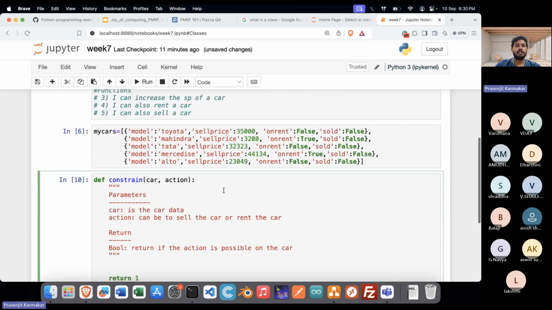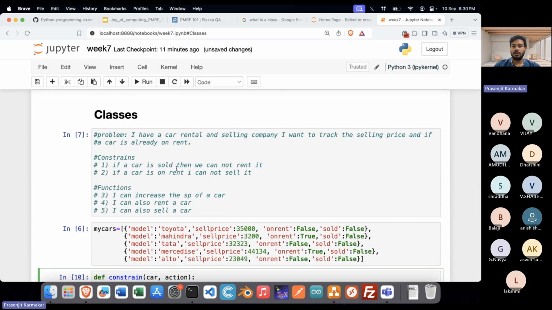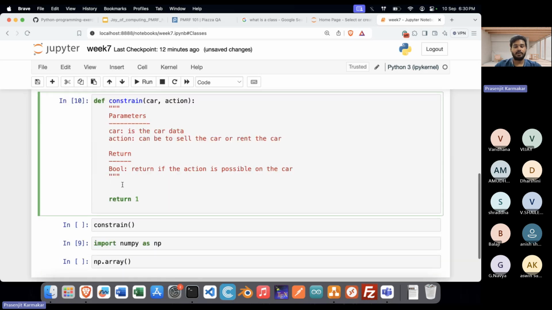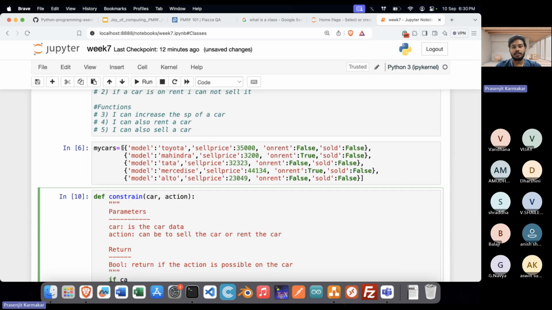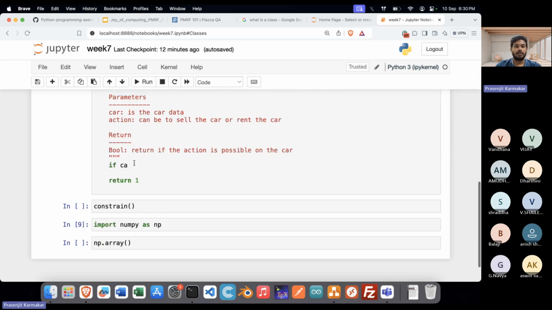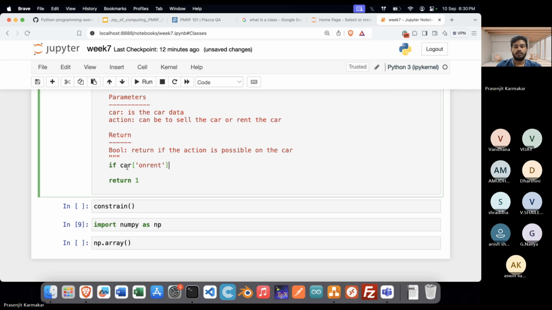So, what are the constraints? If the car is sold, then you cannot rent it. If the car is on rent, you cannot sell it, right? So, if the car data has this dictionary structure, I can see whether it is on rent, I can see whether it is unsold. So, if the car on rent is equal to true, right?